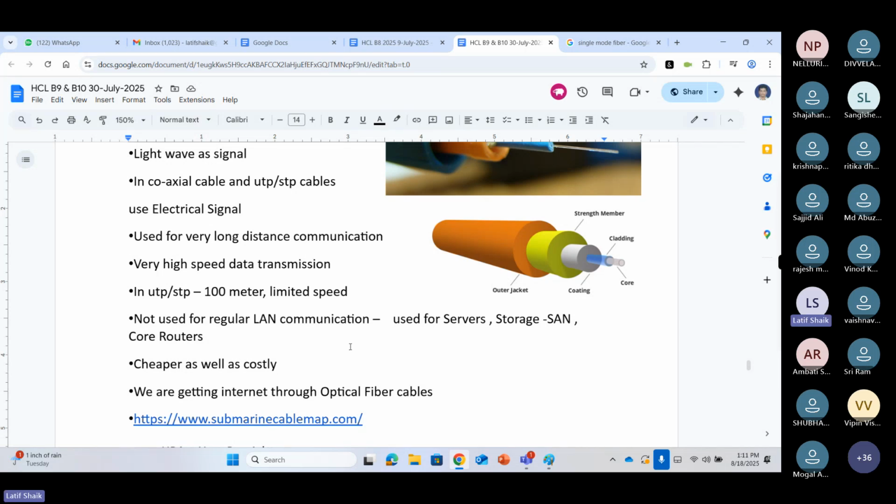Cheaper means material wise it is cheaper, but the cable connectors, the plug-ins... For example, sometimes I went to the market, not recently, but in earlier days.